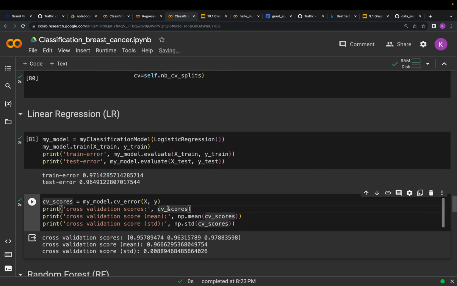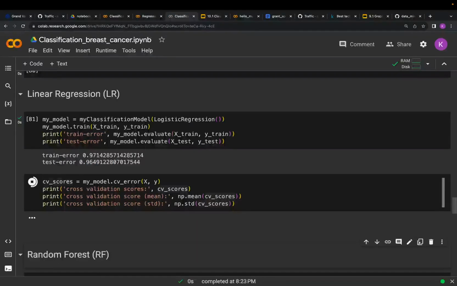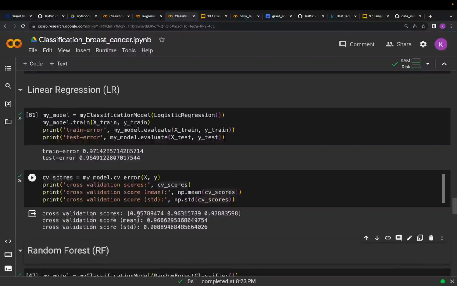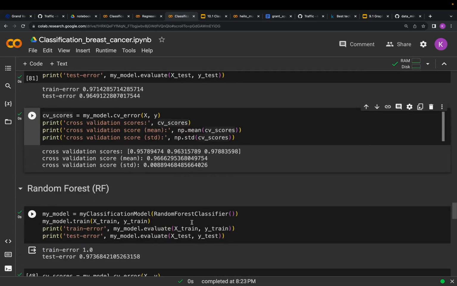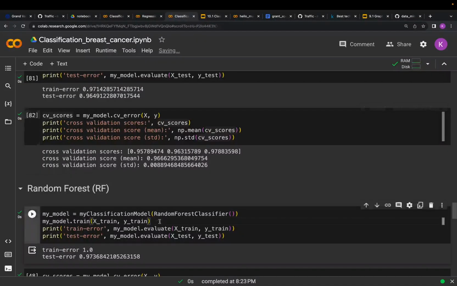If you want to see the cross validation scores, they look like this. So the mean of the cross validation accuracy is around 97%, so it's close to what we have seen for the other two setups that we have run earlier. But here the standard deviation is 0.008. Just keep this in mind, because we will be comparing these numbers with some other models.